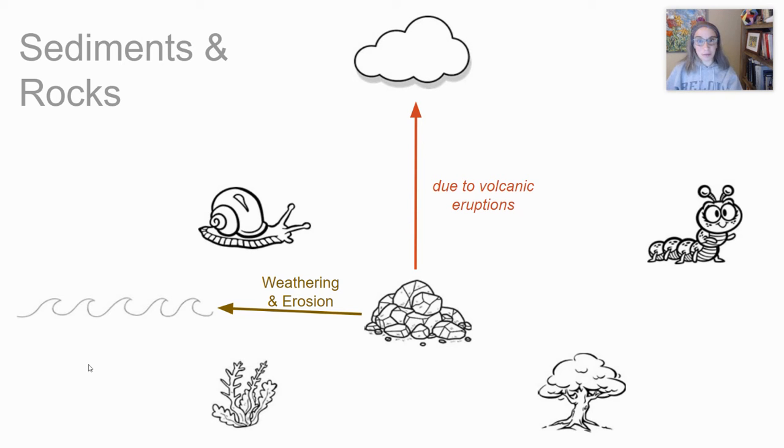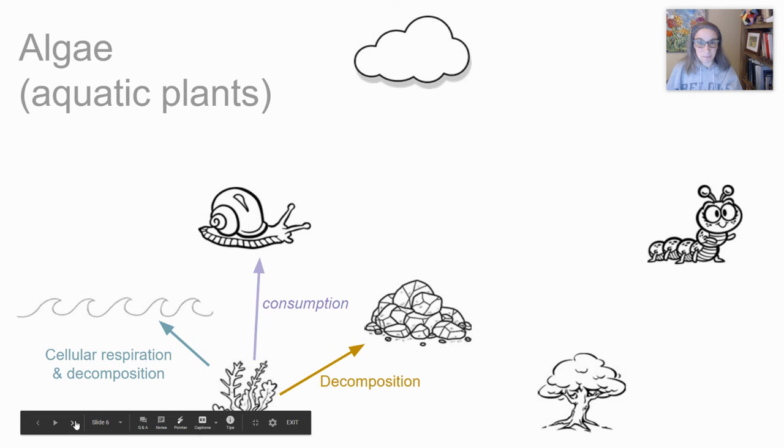They have lots of carbon in them, and they provide carbon to two primary other parts of this story. The first is to the atmosphere through volcanic eruptions. Think about those big plumes of smoke and dust and all of the ash that goes into the atmosphere, and that provides a lot of carbon to the atmosphere when that happens. Also through weathering and erosion. We talked about that when we were talking about the rock cycle, right? So weathering and erosion occur, and it breaks down some of that rock, and in doing so, some of that carbon goes into waterways as well.